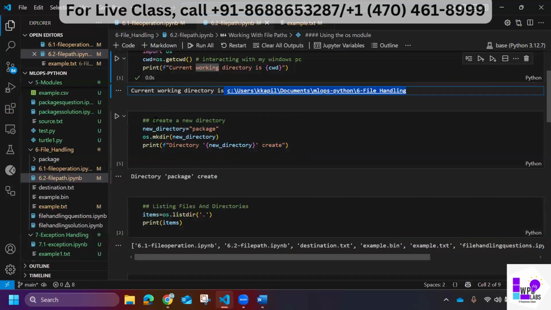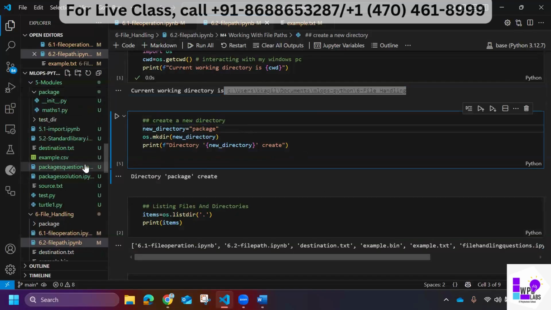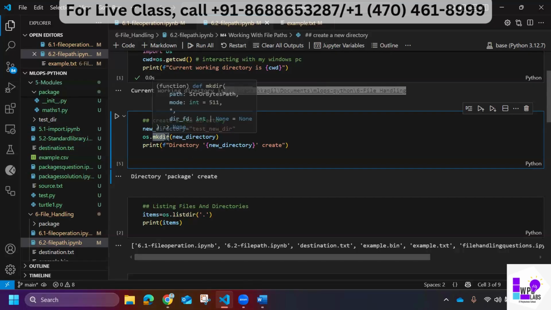So if I want to create a new directory, you remember I tried to create this test_dir. So what I have to do is set a new directory name. I'm just using the name of the new directory, let's say test_new_dir. This is the name of the new directory. So I can use os.mkdir. Some of you might be familiar with Linux commands. If you are familiar with Linux commands, mkdir is a direct command there. If you use mkdir, you will be able to create the directory.